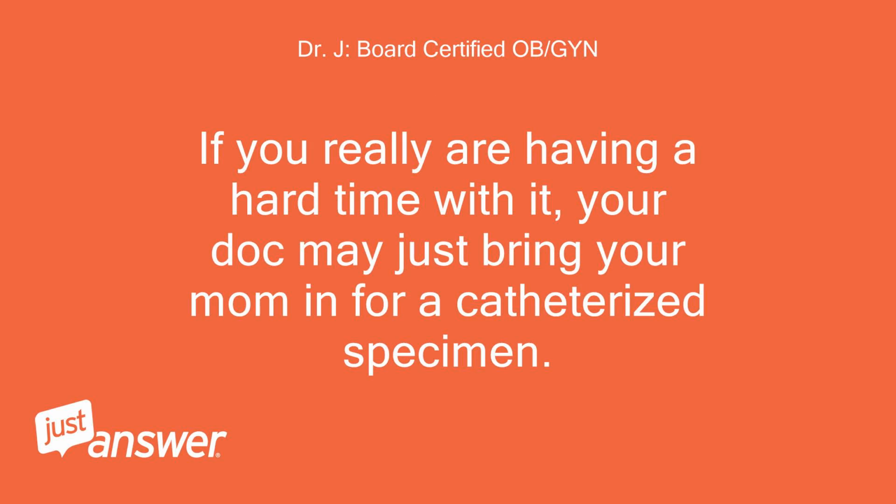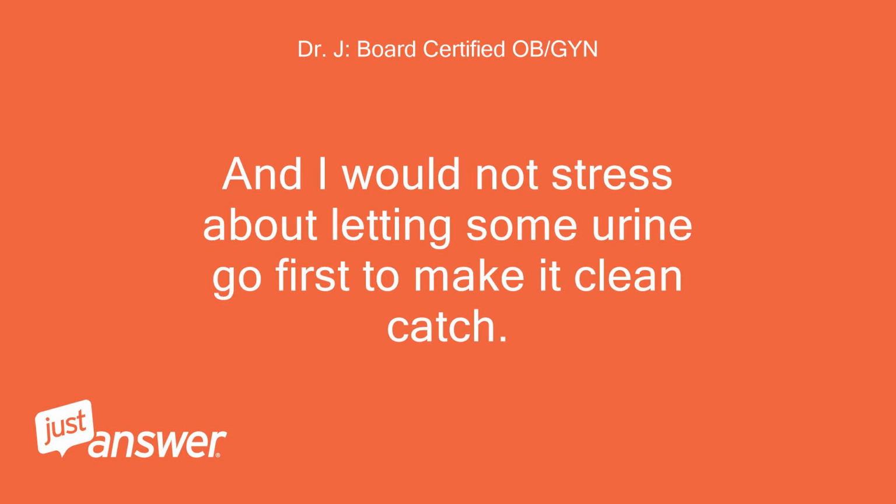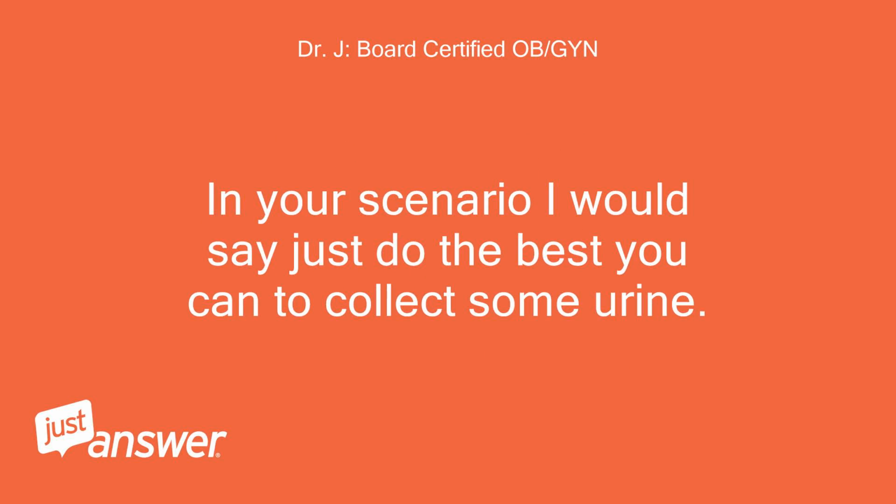If you really are having a hard time with it, your doc may just bring your mom in for a catheterized specimen. It is slightly more uncomfortable, but will definitely give them the info they need if they're worried she has a UTI. And I would not stress about letting some urine go first to make it a clean catch. In your scenario, I would say just do the best you can to collect some urine.